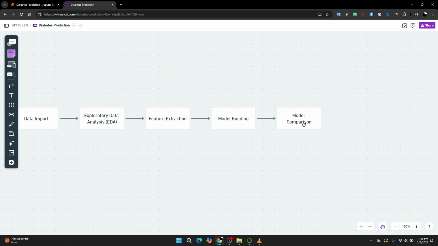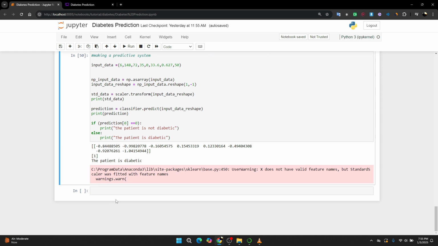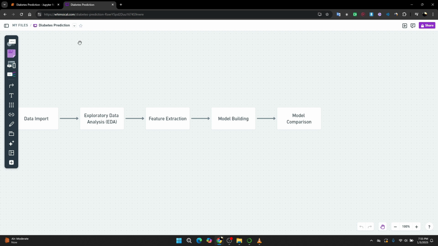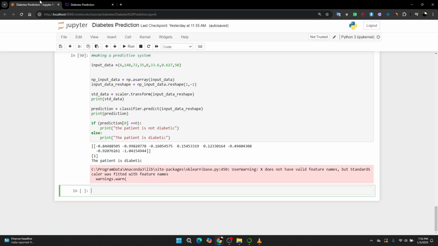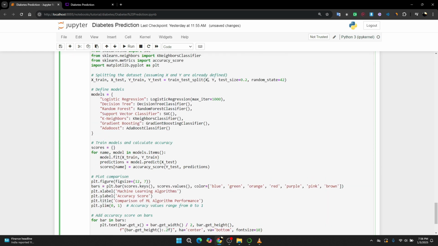For the next step, the model comparison will come. If we want to do model comparison, as I told earlier, I can use all other classification machine learning models that are used on categorical datasets. Previously I already wrote the code for those models, because the video is going too long. If I write all of it, it will get longer, so I'm going to simply paste it and describe what is happening here.